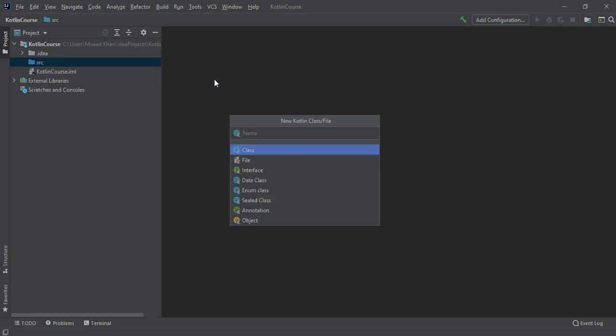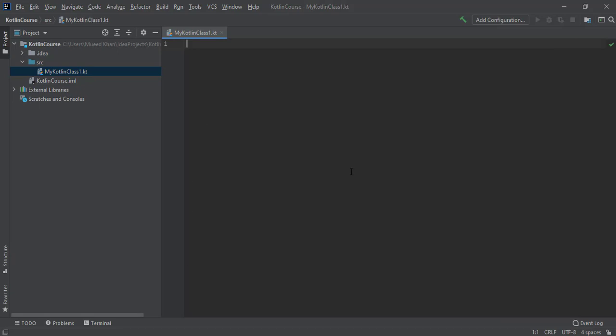The name will be my Kotlin class 1, and just hit enter.